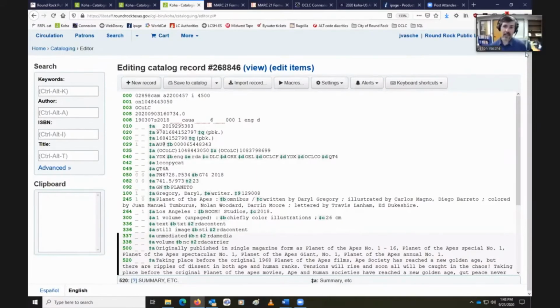But I can't have a macro that only inserts subfield H DVD in my 245, unfortunately. That'd be a pretty awesome add for 20.11, but it's probably not going to happen. It's probably not even a bug.